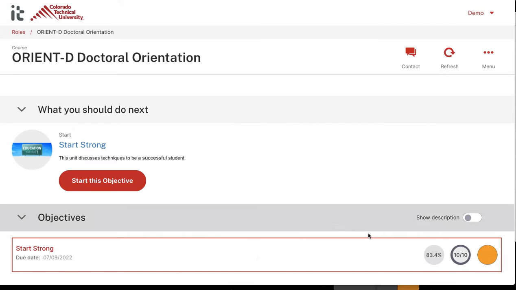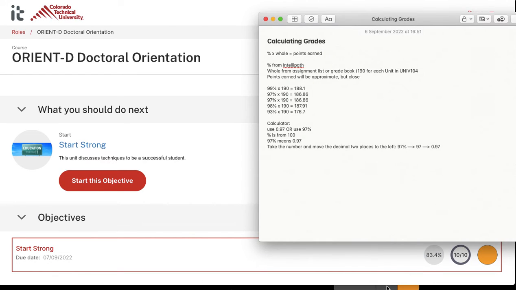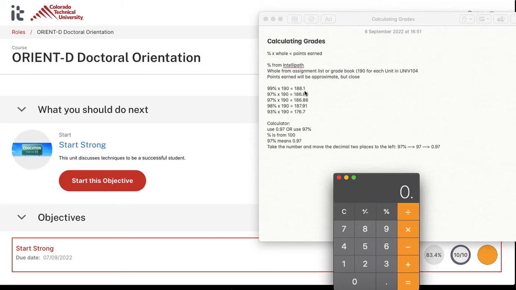When we go into our same thing, our IntelliPath, you're going to see beside each unit a number. And so for us, obviously, we have 5 units. So there are 5 numbers that I took from our student. The actual numbers are a little bit different, but as you're going to see, they're very, very similar. So each time I took that percentage and I multiplied it by 190.